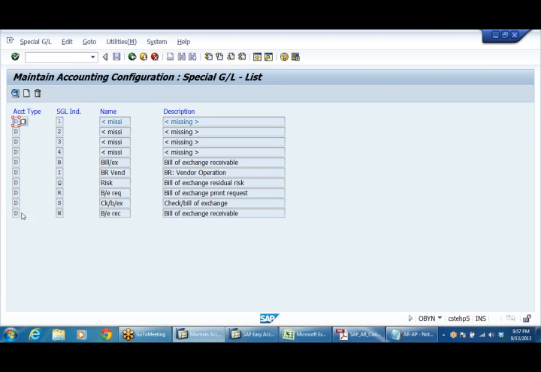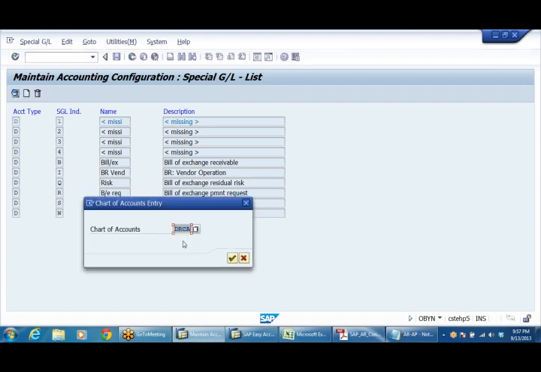Here, W, D, W, bills of exchange receivable. There is also a B here, but don't post it here because by default the system picks up W. If you want to use that, it also can be used, but you need to make certain changes at the time of posting. So for bills of exchange receivable, double click here.